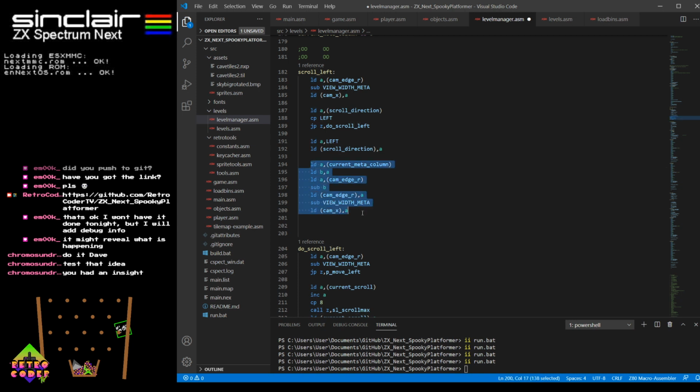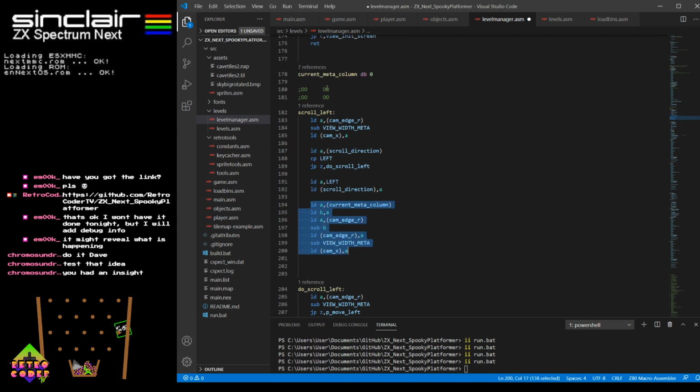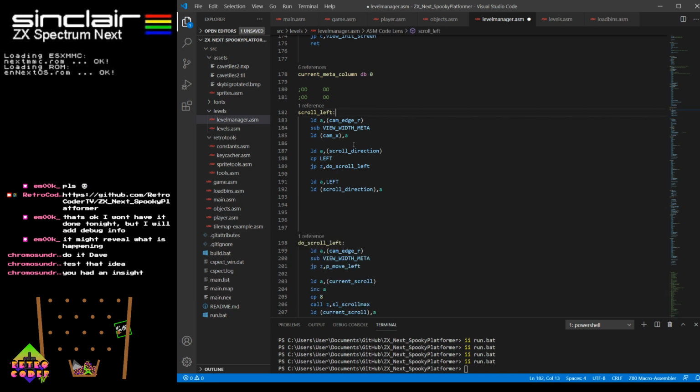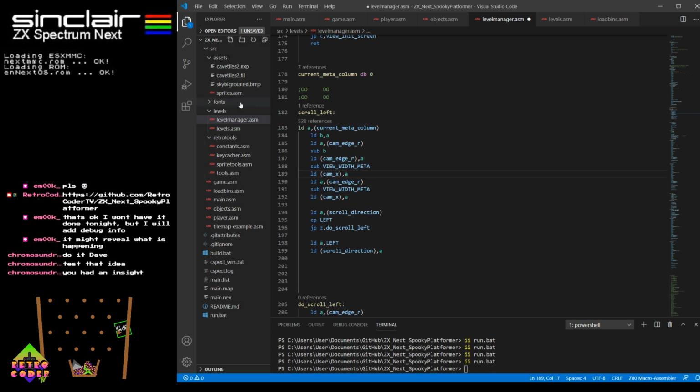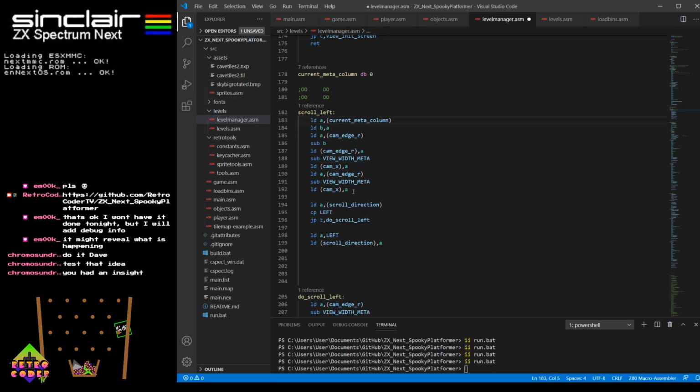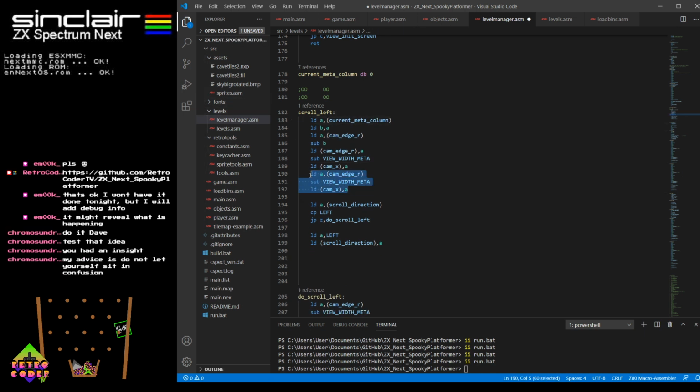I thought that's what I was doing here though. If we're in column 1, subtract 1 from cam when we turn left. I wonder, do we have to do that permanently instead? The quickest way, to be honest, is just to do it and find out.